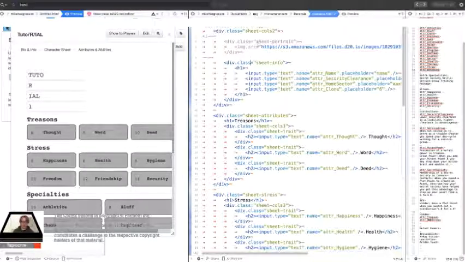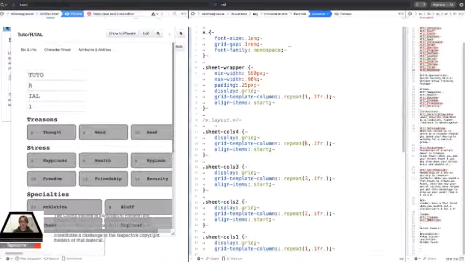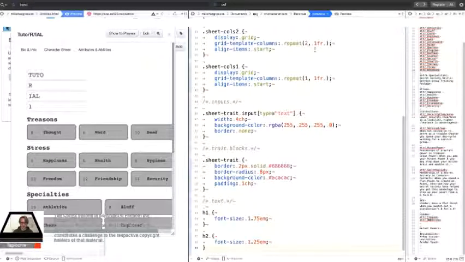So now, let me see. If I go from here and load the style, we're going to create a new section of the style.